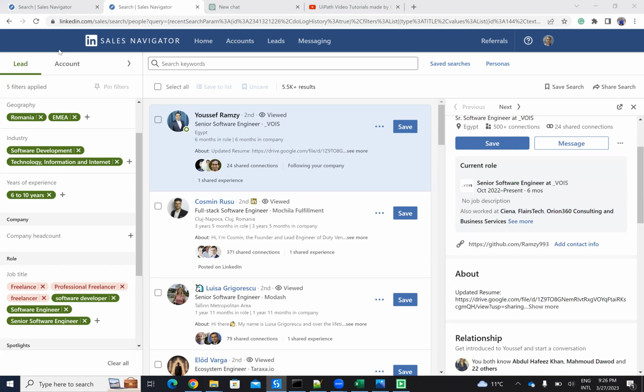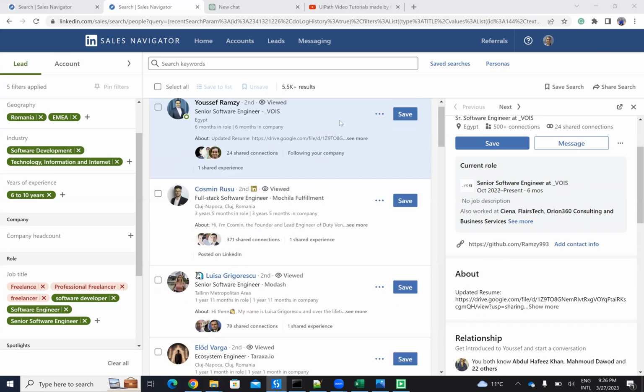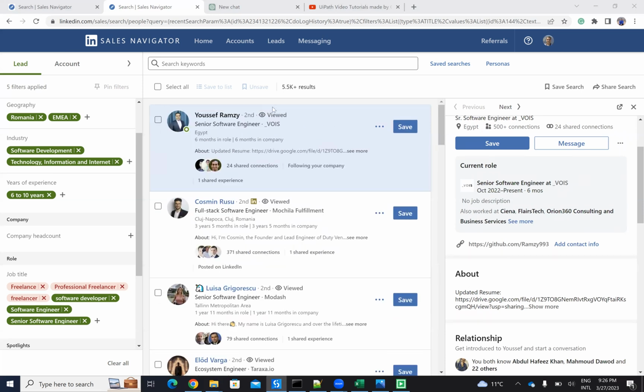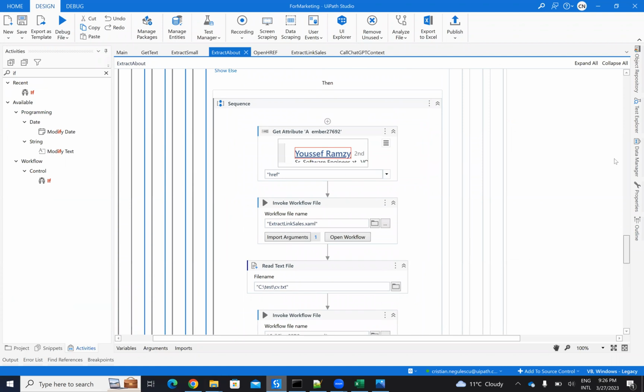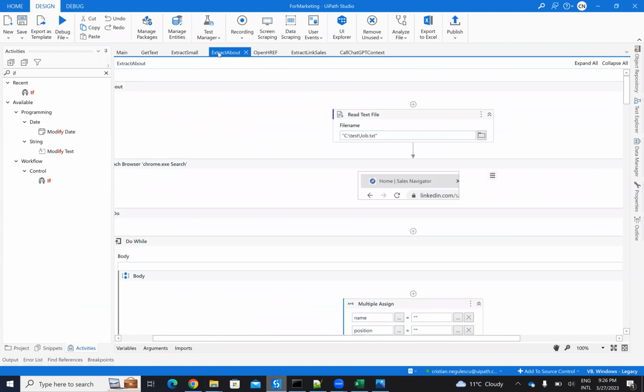And I want to explain what is inside of the system. I will not wait to extract all the data. We'll jump and explain the program. It's this one with about, extracting the sales link and ChatGPT context.